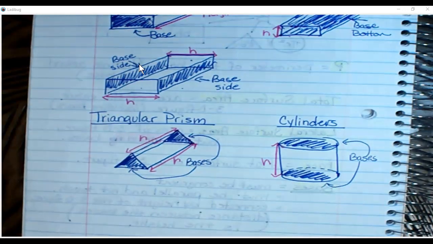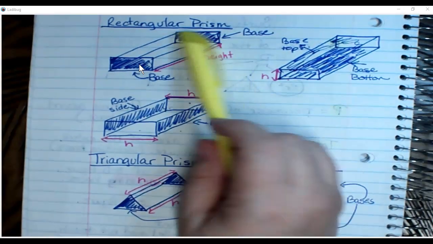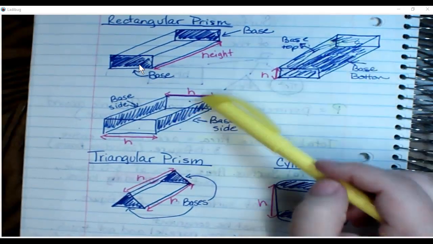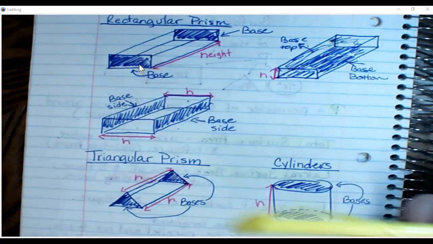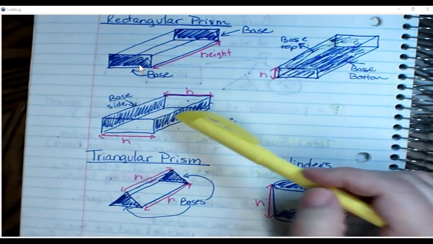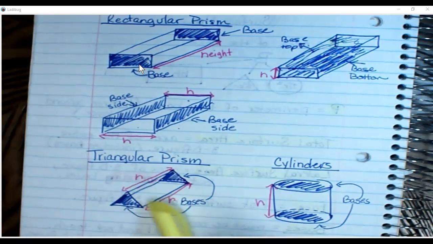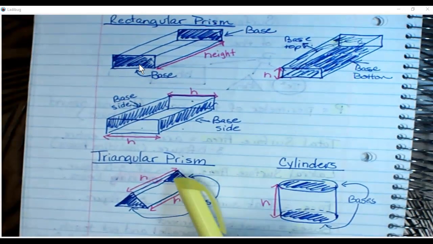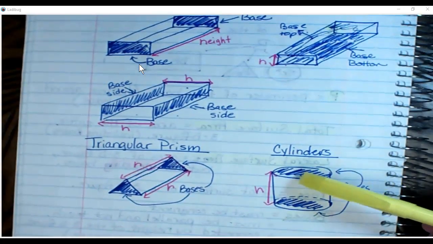Now, I told you we'd also talk about the faces and bases. Remember, faces are any flat surface of our three-dimensional shape. So in a rectangular prism, every side is a face. Now, the two sides that are opposite and parallel that we call the bases, those are just special faces. Here it was top and bottom, side and side. Same thing with a triangular prism. Our faces are generally considered the sides. They are flat. And we have our two bases. Now in a cylinder, we have our bases here.